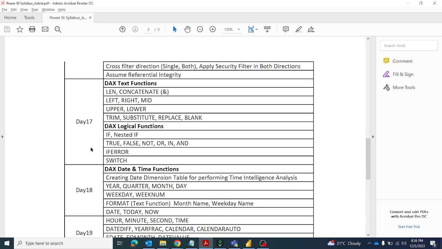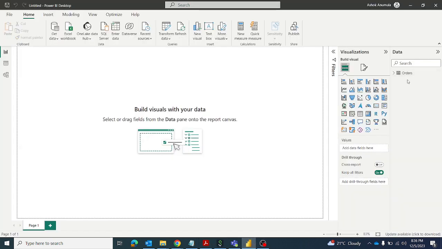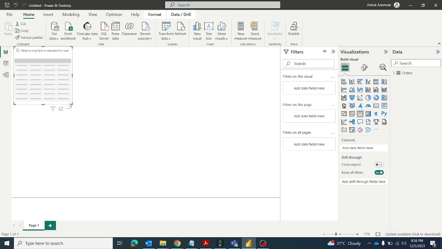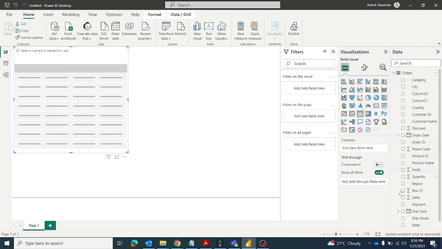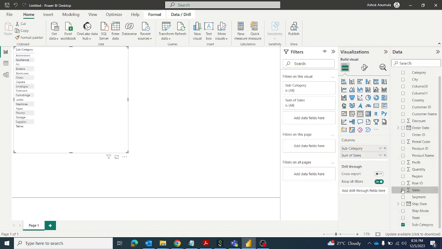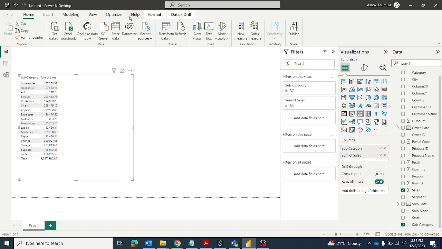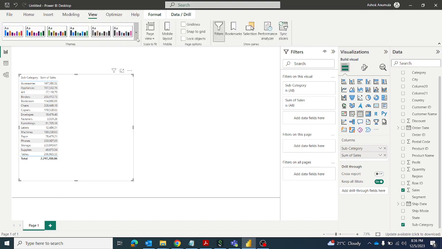So let's start with true now. I loaded data. Let us take a table, with subcategory and sales. Let me increase the size.